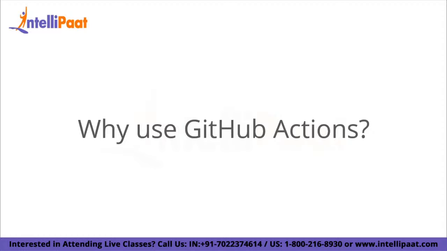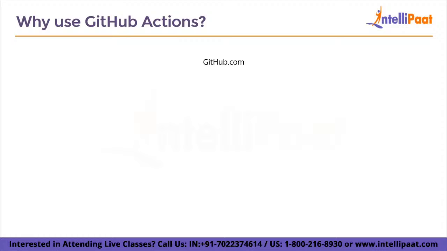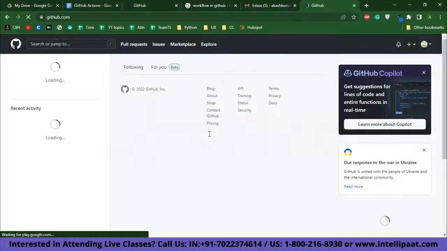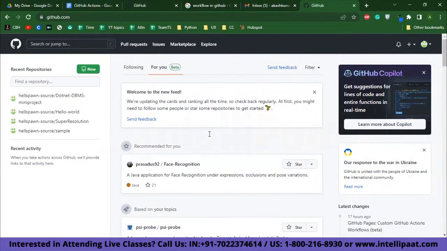Now that we know briefly what GitHub Actions are, let us deep dive and get to know why we use GitHub Actions, and why the need for GitHub Actions originated in the first place. Now let me take you to the github.com website. Many people have the confusion that GitHub Actions is just another CI/CD tool, but it is actually used to automate developer workflows, as I've already discussed before. And CI/CD is one of the workflows among many others.